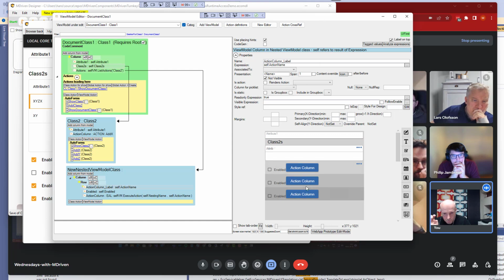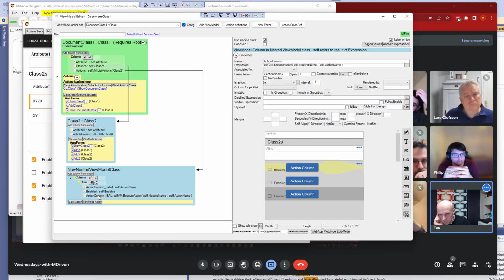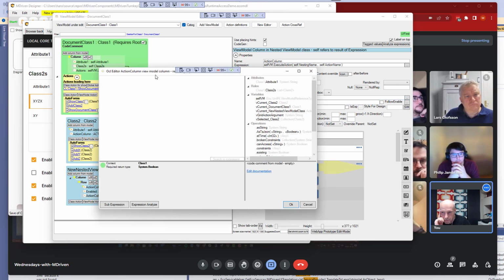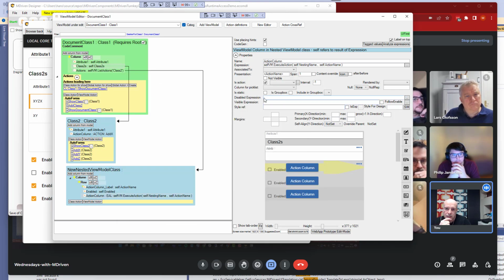So for this specific control, we could add a disable expression. But that's hard because the disabled expression is rooted in the root of the view model.